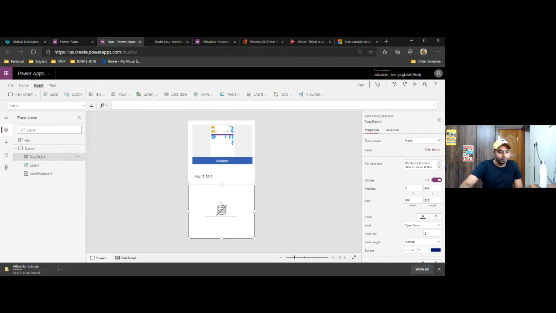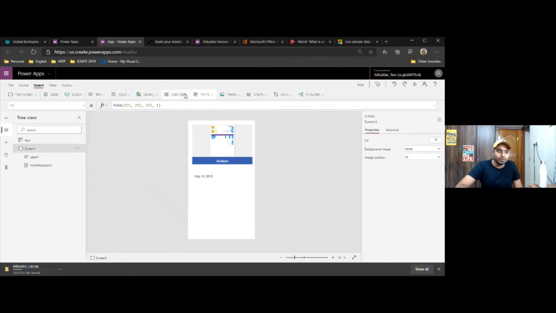Let's just work on this table data. Let me show you how you can better display your table within this invoice, which fetches all your table entries from the invoice to SharePoint or to the Power Apps.